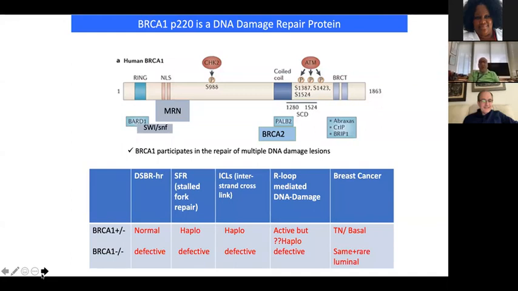So let's talk about DNA damage functions in BRCA1 when the protein is at least heterozygous. That means if one looks at the genes as being simply inherited as opposed to somatic, BRCA1 plus/minus cells are normal at carrying out homologous recombination-type perfect double-strand break repair. They're haploinsufficient for stalled fork repair, which we're going to come back to. That's a relevant finding. They're involved in interstrand cross-link repair, which we'll also talk about.